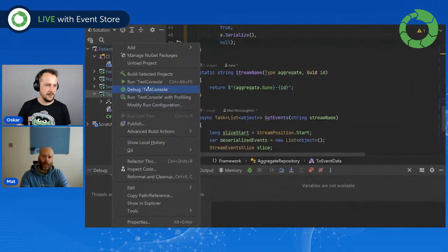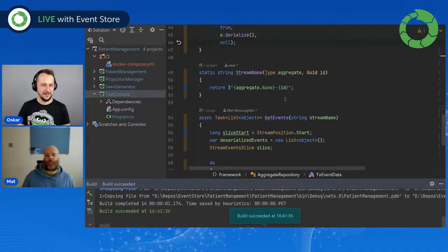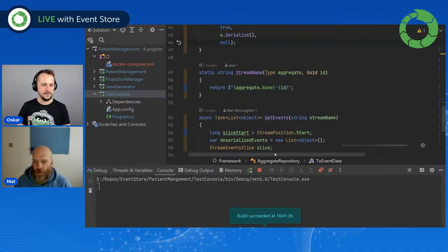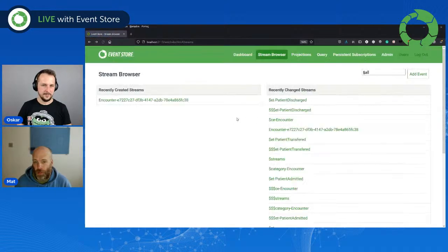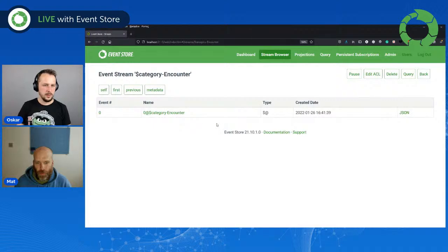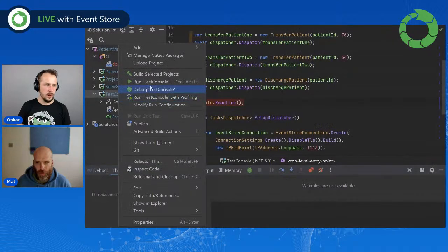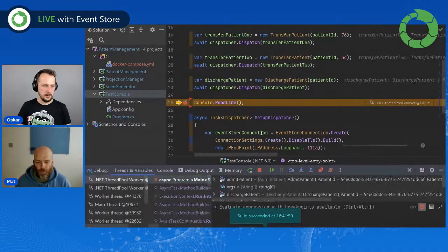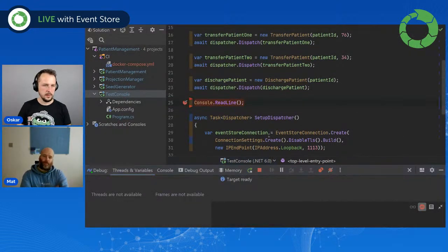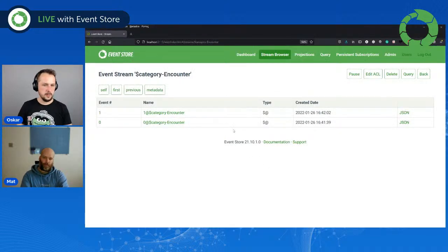Generally, when people are defining streams for an event sourced application, we'll have the aggregate type followed by a hyphen followed by some unique identifier. And normally, you'll take a GUID and just remove the hyphens from it. So let's check, for example, category encounter and run it twice. So I already ran it for the first time and now for the second. And as you can see, we will have all the encounters.